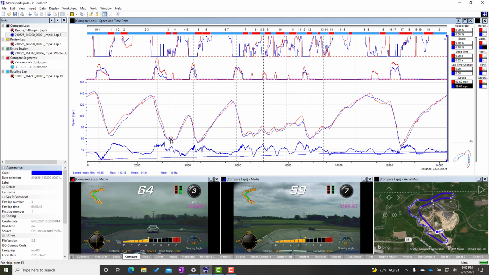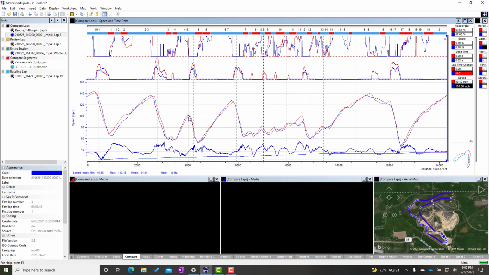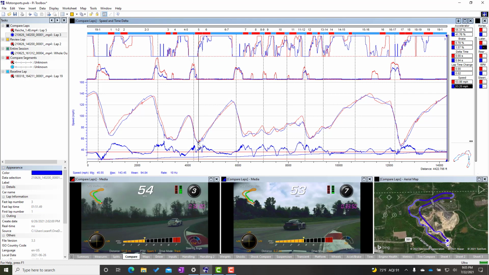Going through that chute, I guess that's kind of turns 3 to 4. Again, you can see he's given a little more throttle through here. I'm modulating, just trying to figure out what the car is going to do. He gains a little bit more time through here. We're fairly consistent down the hill, and fairly consistent down the bottom of the hill.